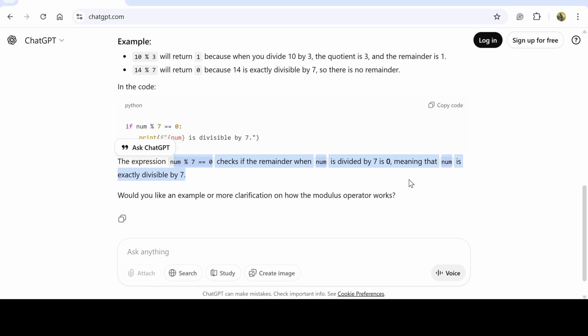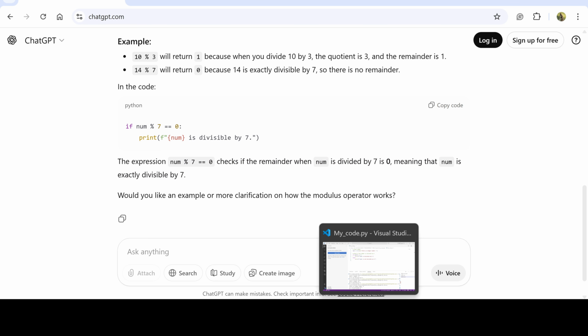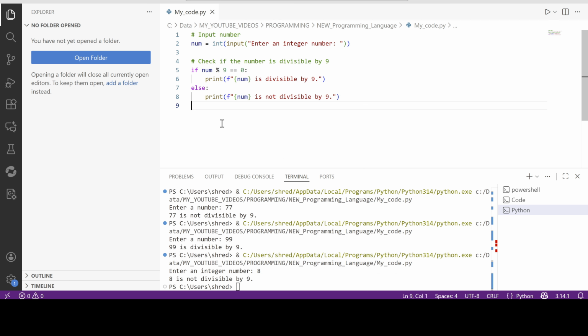If I make a mistake while experimenting, I can paste the error into ChatGPT and ask what's wrong. This is like having a programming teacher available instantly.